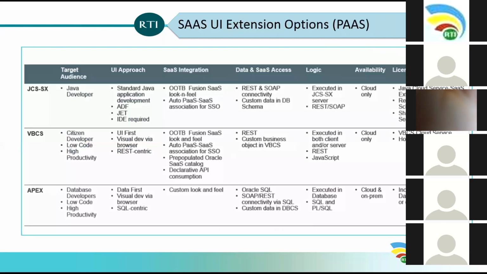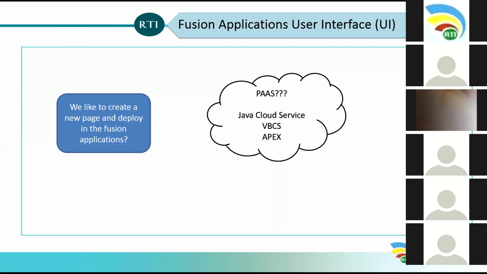It'll take another 30 minutes if I talk about it. It has its own difference. You can use any of these tools to create the pages, create the processes. When I say Java Cloud Service, it is completely based on Application Development Framework, which is a core technology to build the Fusion applications. All the Fusion application pages are built on ADF. So in our classes, we'll be talking about ADF. We'll be talking about the ADF framework. We'll be talking about how to create the pages.